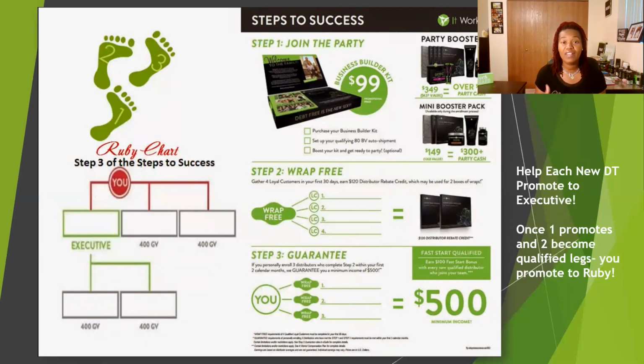So it's very imperative that you look at the different ways to boost, get your hands on some product, and use it for yourself. Now, let me interject there. We are not an inventory-based company. The only products that we purchase are products that we want to use or products that we're going to use to display and share at our party.